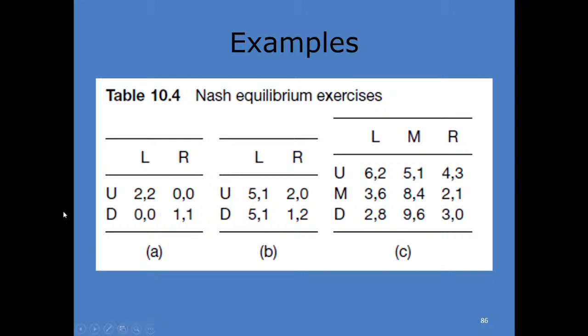You do the same reasoning by contemplating what happens if I choose to go down. And you know that player 2 will go right, because 1 is strictly greater than 0. Here the payoffs are put in such a way that there's no indifference, right? That's when mixed equilibria arise, because in this case, simple, 1 is certainly better than 0 from the perspective of player 2. But in certain games, it may be that you're indifferent, and that may give rise to mixed equilibria.